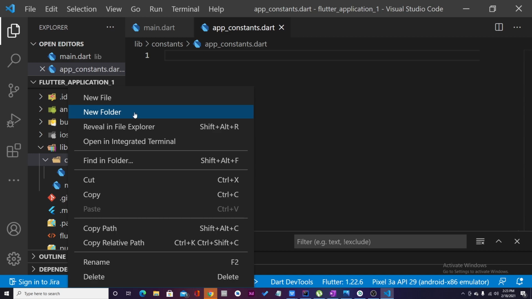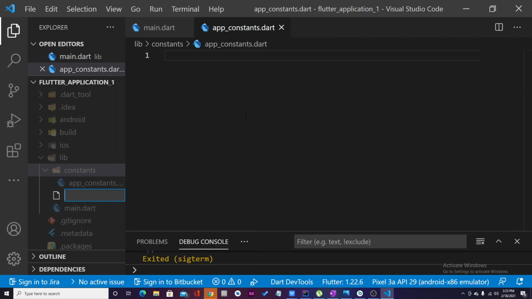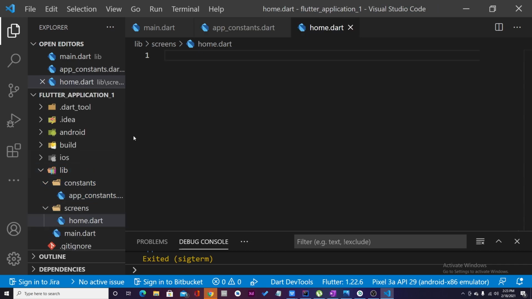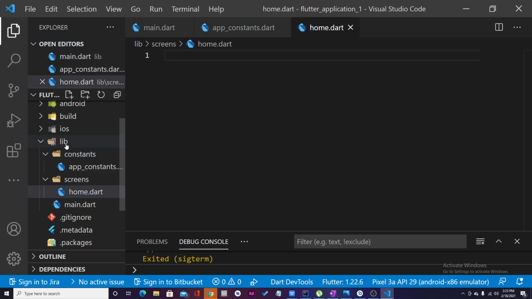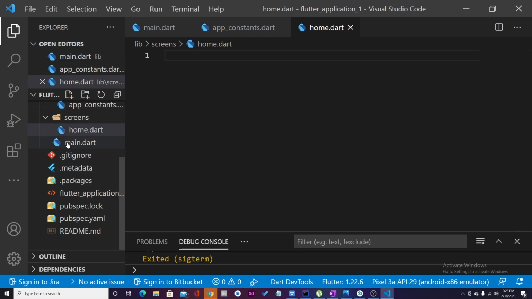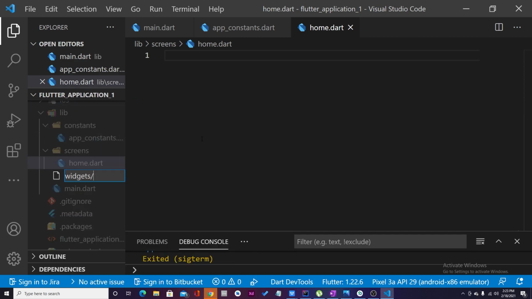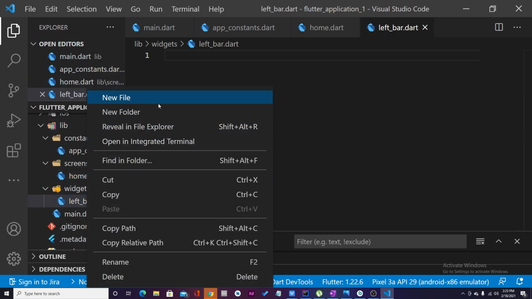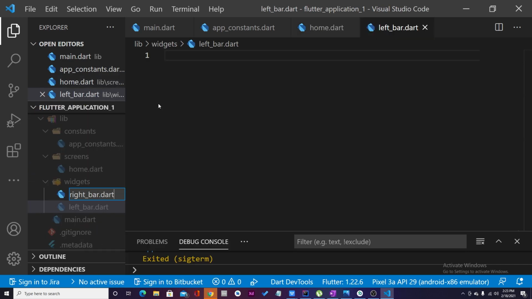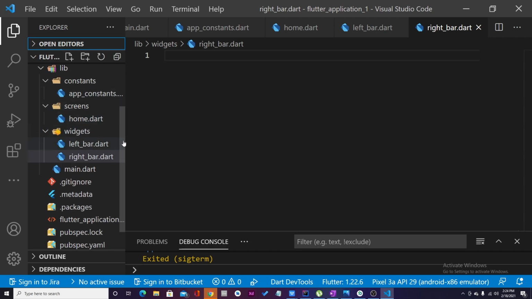We need another folder with its corresponding file, which is the home screen of the app, and one final folder containing some widgets. In terms of project structure, this is everything that we need.